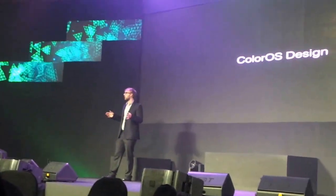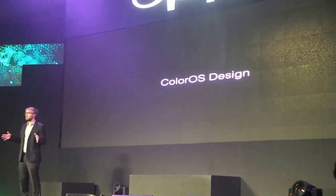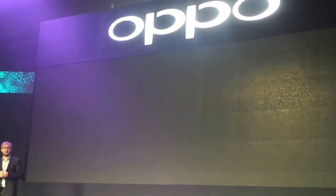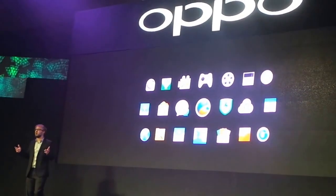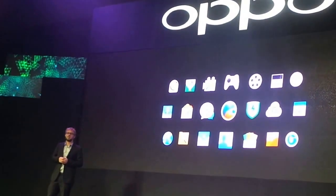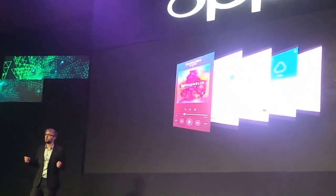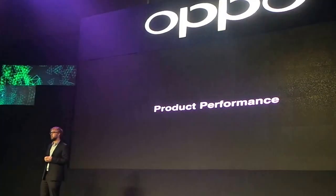And now that we know all about ColorOS 2.1 and its improvements, let's move on to product-level performance. We've also shown you the ColorOS design before, so I'll just give you a quick recap here. Our new application icons look more clear and modern, while still keeping that ColorOS DNA, and our system-level interfaces look more unified and more clean, because in both cases we found that simplicity truly is best.